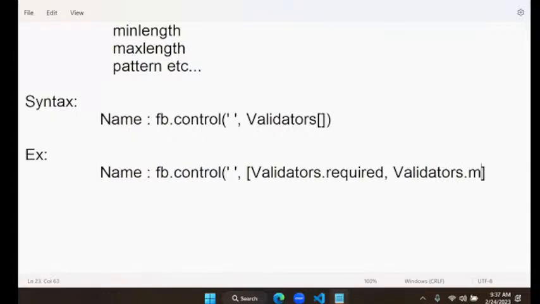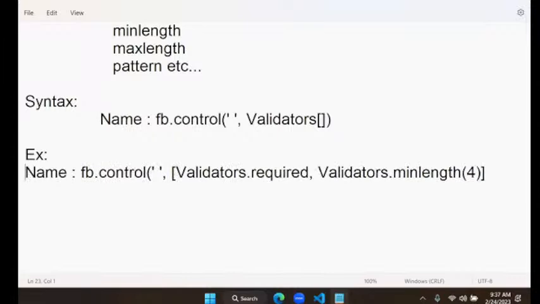How many characters? You have to write like this. This is how generally we configure the syntax. These come under the category of reactive validation.